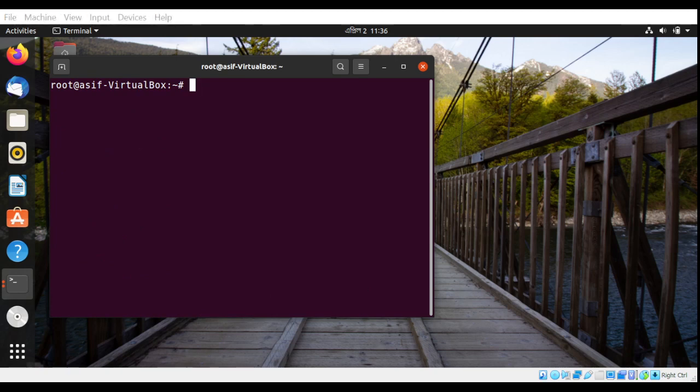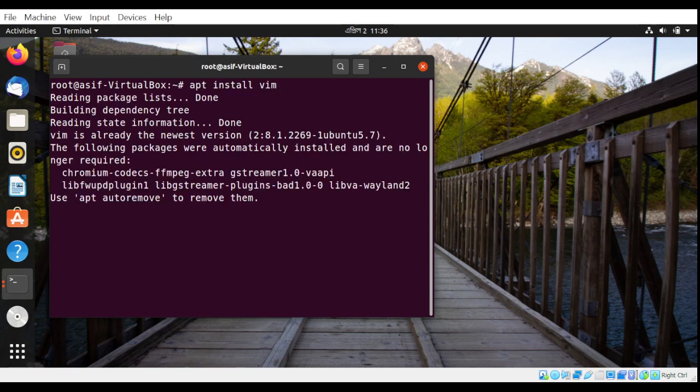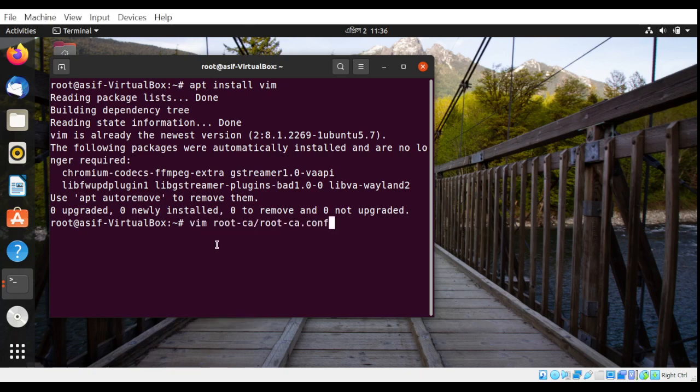Now we are going to create the config file for root.ca. First install vim by using this command. Vim is already installed, newest version, so directly we are going to create a config file root.ca.conf using vim.